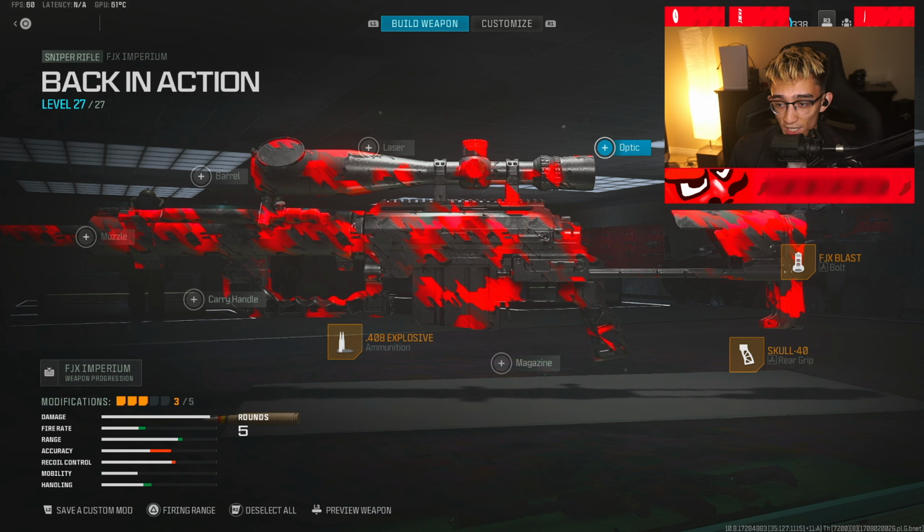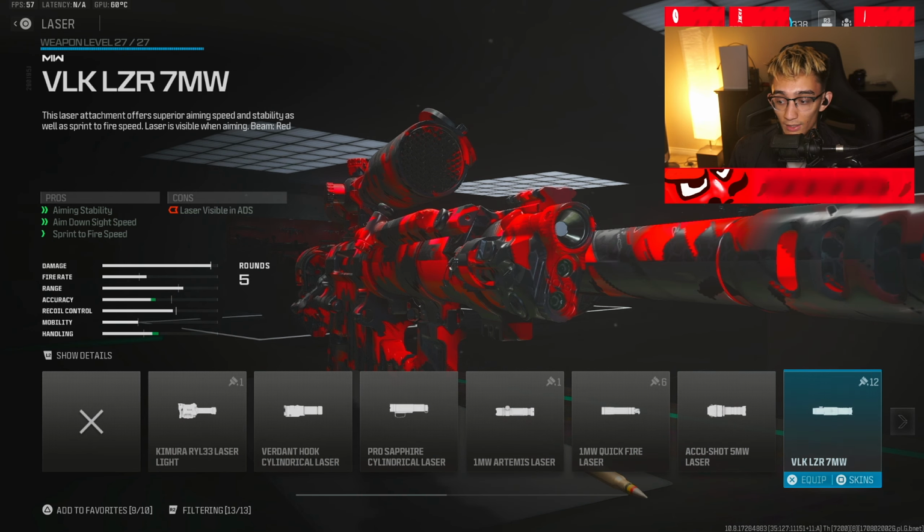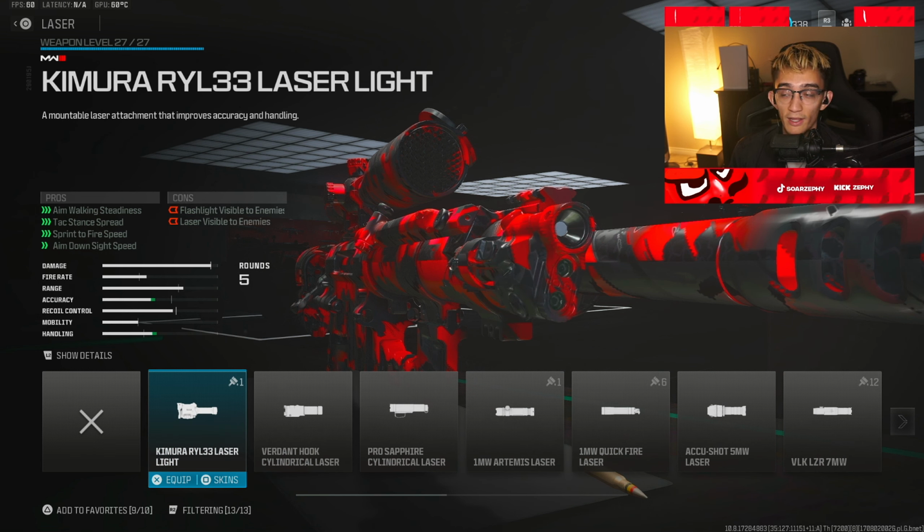Now, your last two attachments will vary on what you want as a sniper. Now, I was messing with the lasers, and to be honest with you, the Kimura laser light and the VLK laser are the best lasers that you can use for the Intervention. Now, if you don't want to have your laser showing 24/7, use a VLK. If you don't care too much and you want to play extremely aggressive with no care in the world, then rock the Kimura.